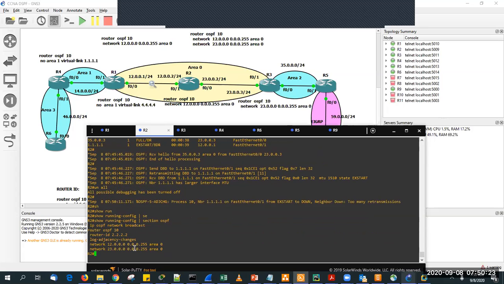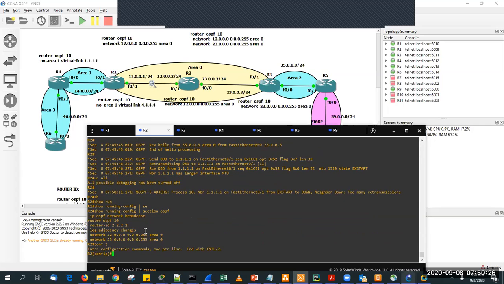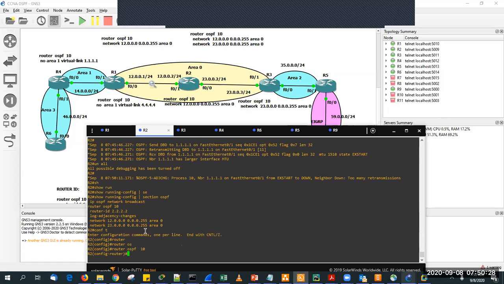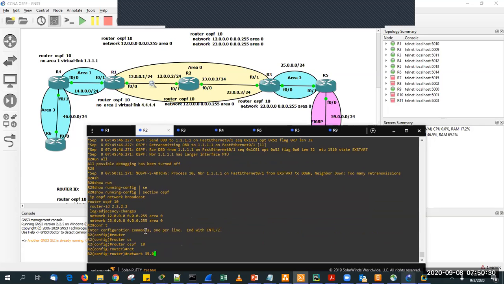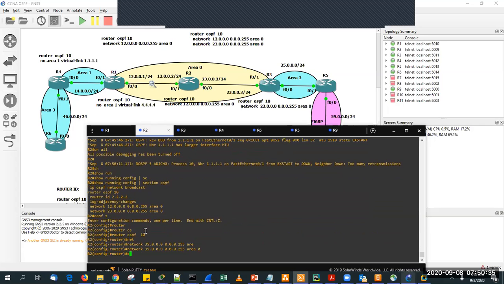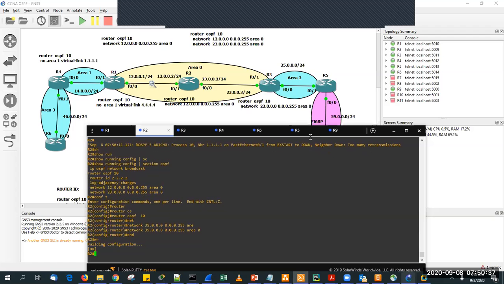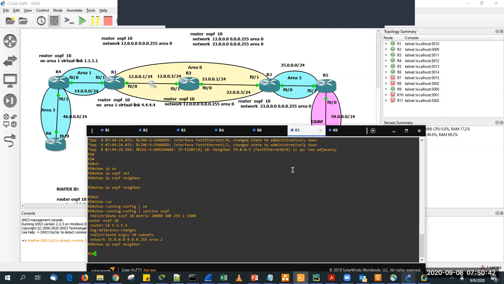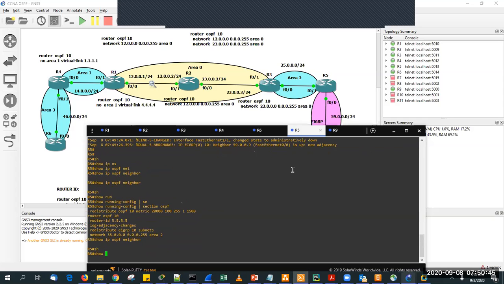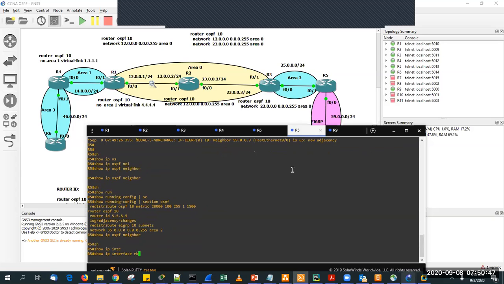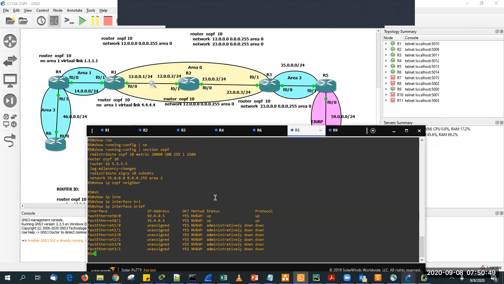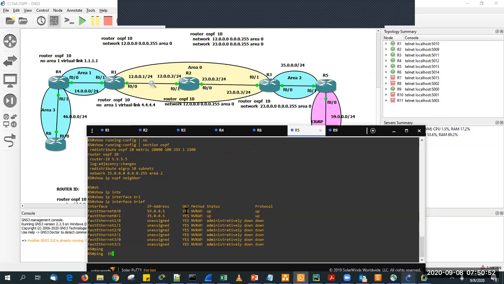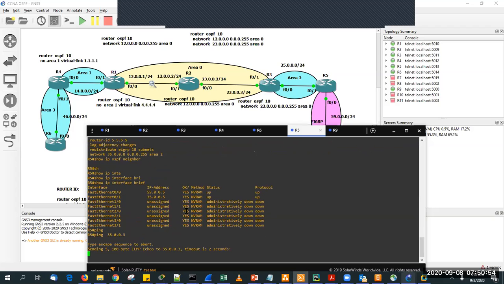Okay, here I have not configured anything. That was the issue. So let's configure it now. Router ospf 10. I'll say network 35.0.0.0 0.0.0.255 area 0. That's it. Write memory. I'll go back to R5 and check OSPF neighborship. Still I don't see anything. Let me check the interfaces. Show ip interface brief. Can I ping 35.0.0.3, or is there any problem? Yeah, I can't ping that.